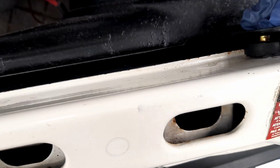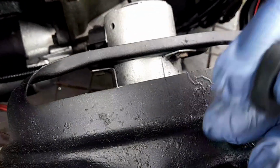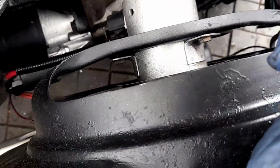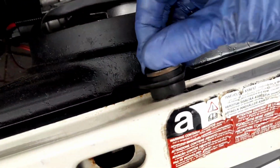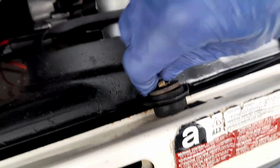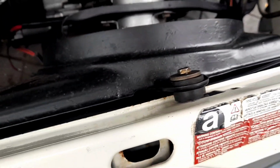Perfect. Right, now we've got a bush with a collar that goes on the inside. Okay, and then if I just hold that, we've got the outer bush that goes on that, and then that. There you go. How easy is that?